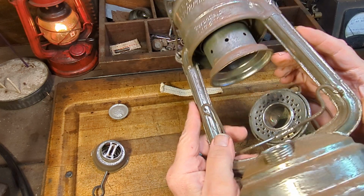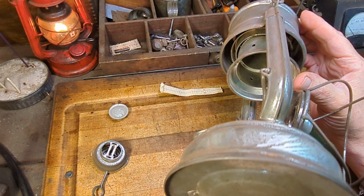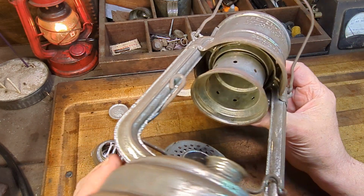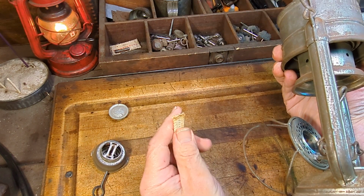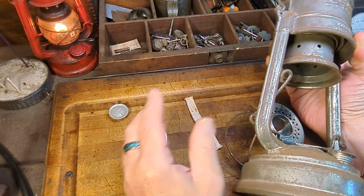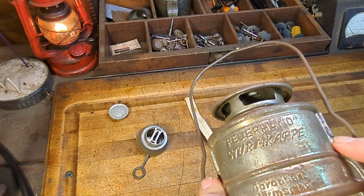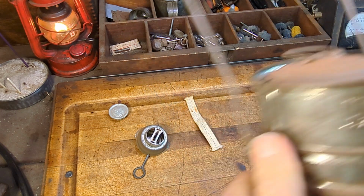Man, I swear that this thing is very close to being completely unfired. I mean, look up inside there. There's no carbon at all. Yeah, this thing was barely used, man. Wow. Yeah, look at the underside of that crown. Nothing. Amazing.